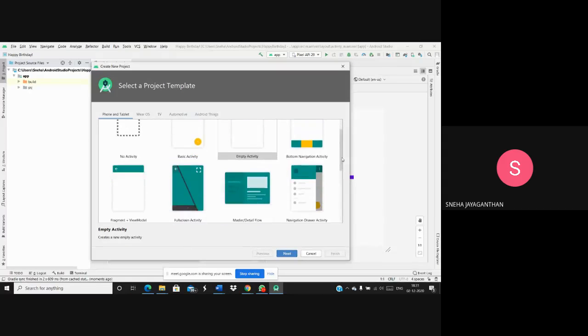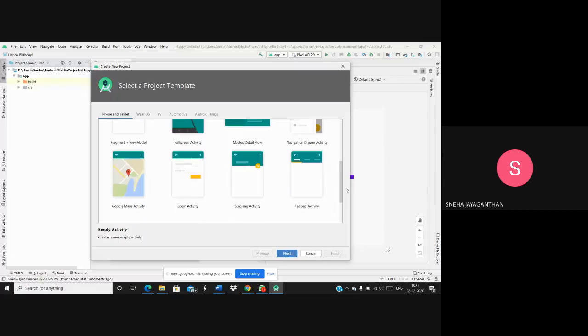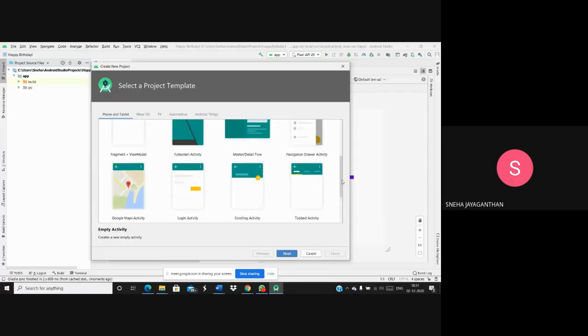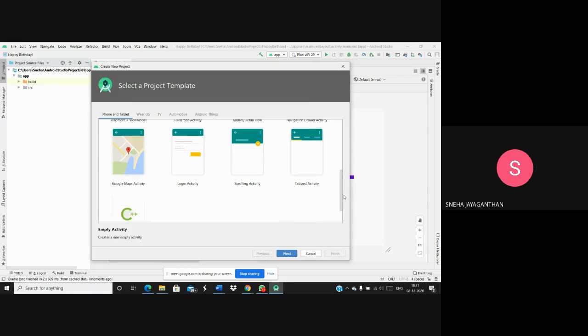There's a navigation template. There is a full screen activity template. There's a Google Maps template here. There's a login template. So generally, when you log on to Amazon, Flipkart, or any app as such, you have an option to view your profile. So for designing that, we use this navigation drawer activity. Similarly, the Google Maps template is used for the Google Maps one here.